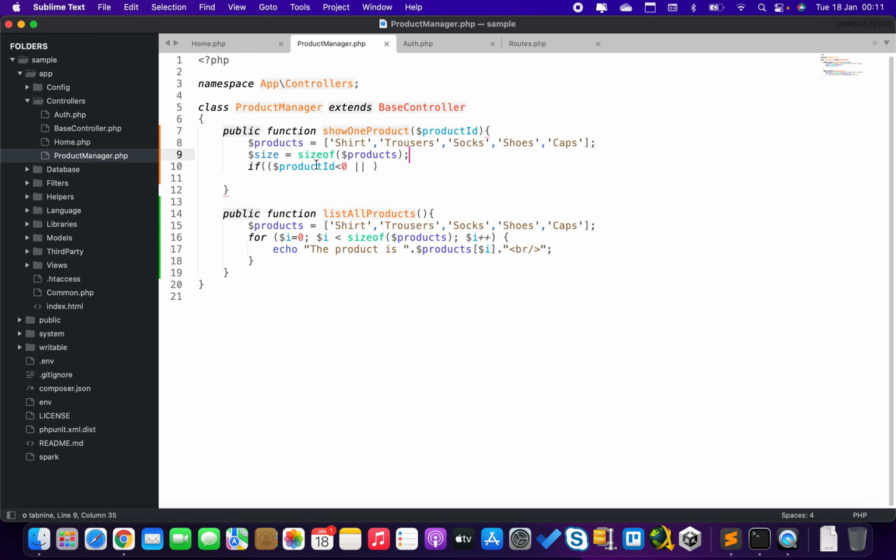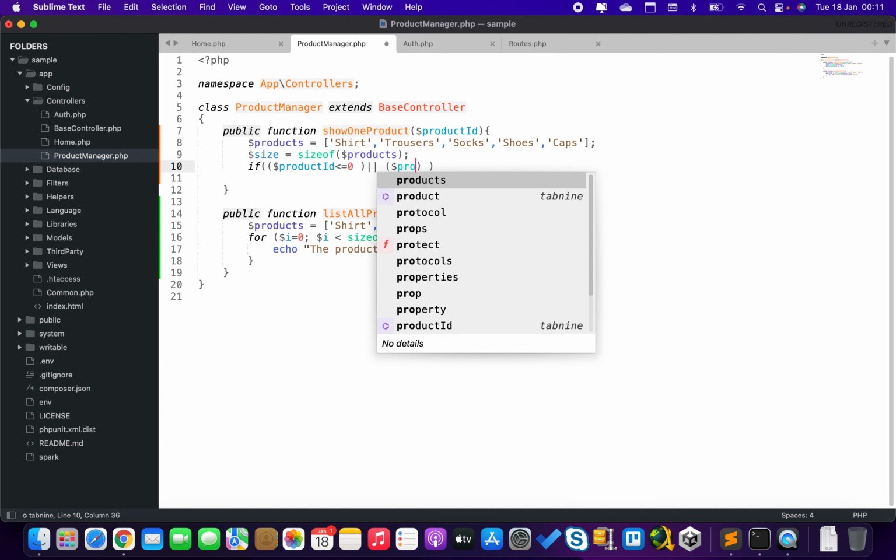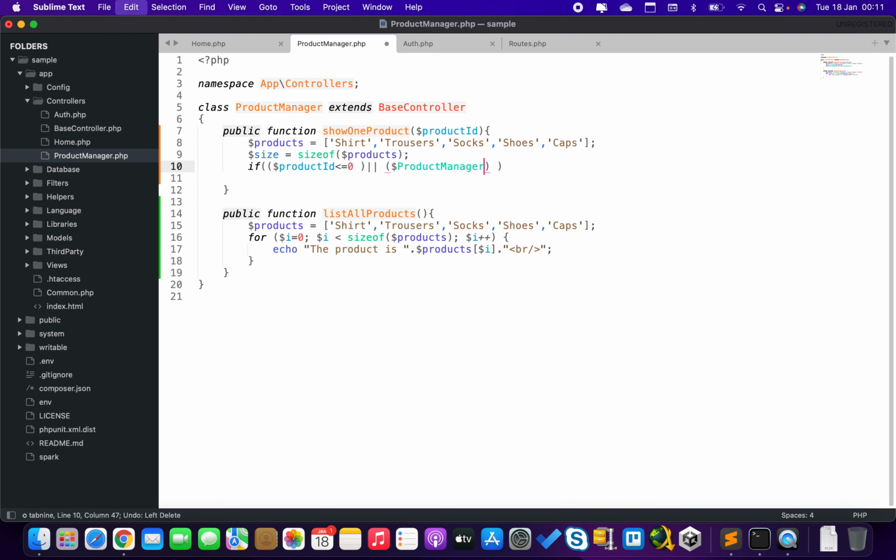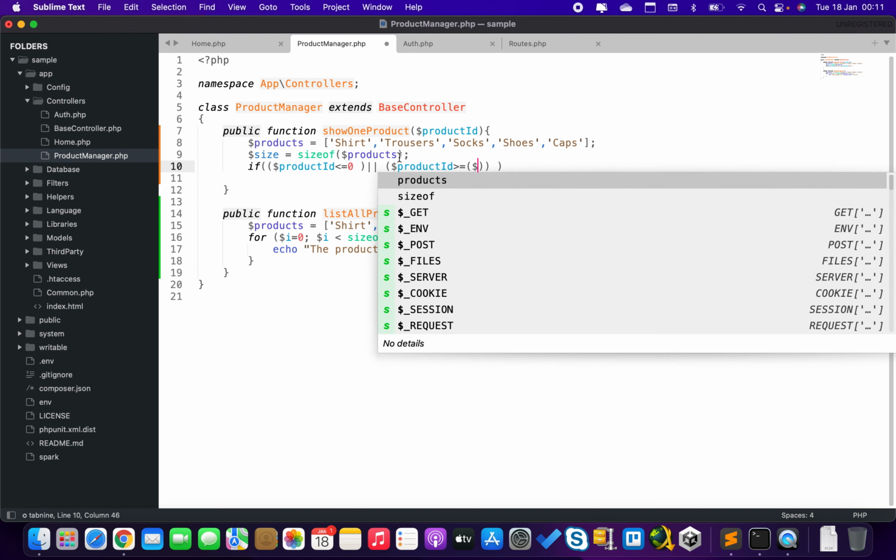So we're saying if the ID they've passed is less than or equals to 0, or whatever they've entered, product ID, is greater than or equals to, the size of this is going to be, so if I enter 6, this will be 1, 2, 3, 4, 5. If you enter 6, then that becomes more.